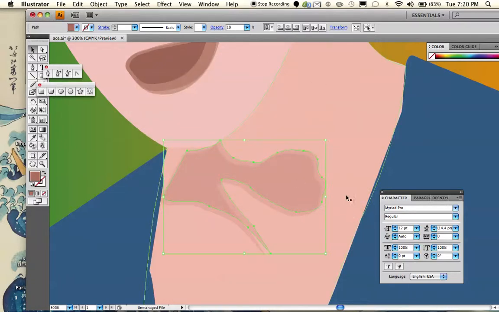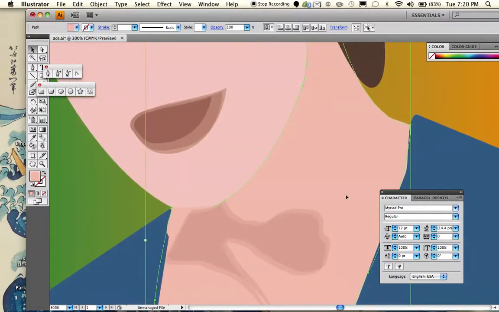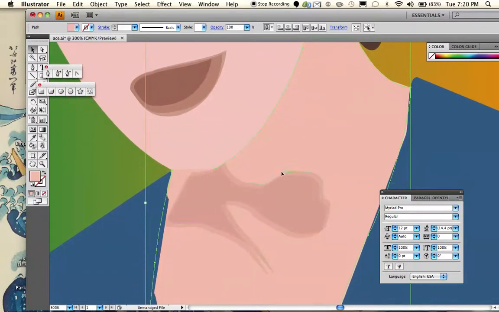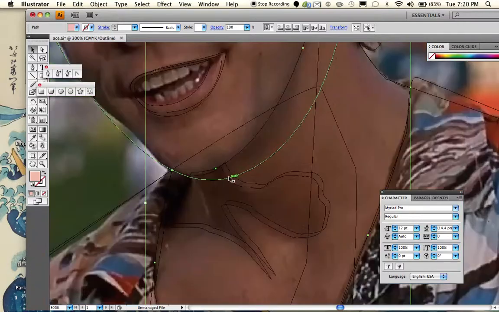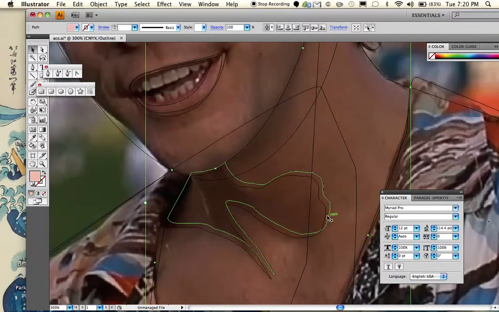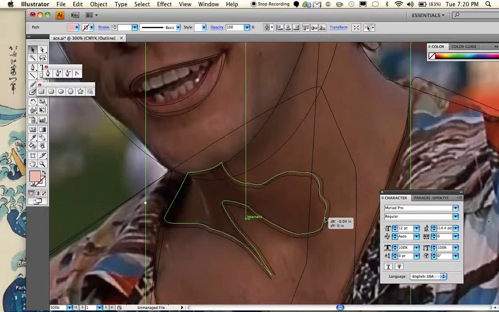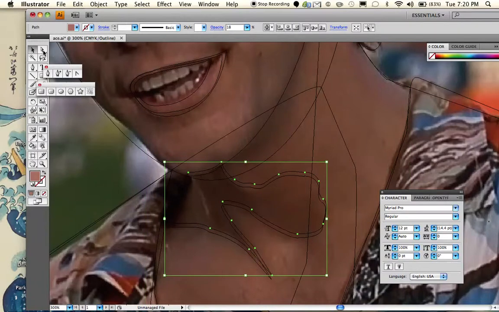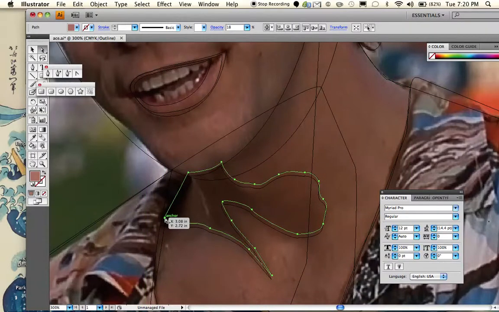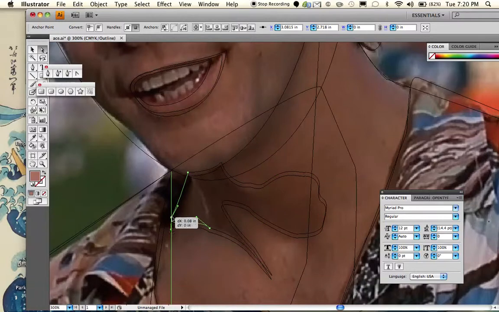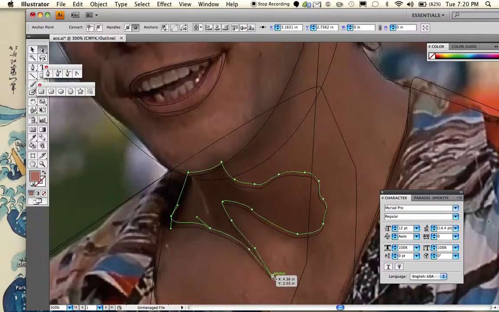I'm keeping my opacity very low because, as I'm always pointing out in these tutorials, this project is very much like watercolor. So you're really better off trying to make your values very light in the very beginning and then making them darker as you go along.